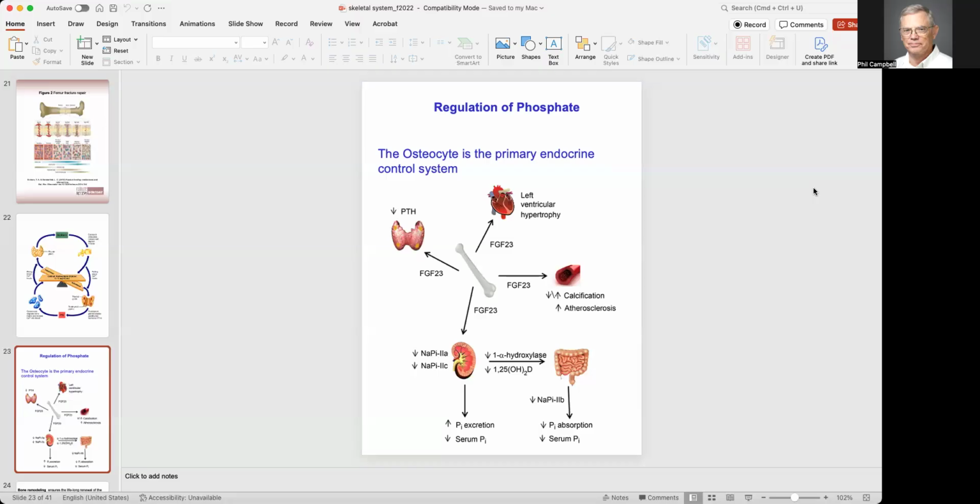Which means that more phosphate is going to end up in the urine. That's going to reduce the circulating levels because it's leaving the blood to enter the urine. It also inactivates, or blocks the activation of, vitamin D3. Vitamin D3 is not only involved in the absorption of calcium, but also in the absorption of phosphate. The net effect of FGF23 in regards to phosphate is to reduce phosphate levels, all right? Both nutritionally as well as from stored sources, right?